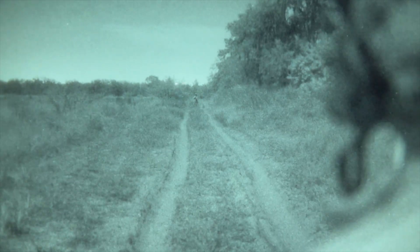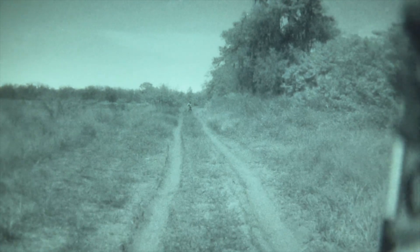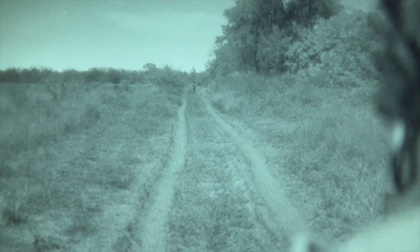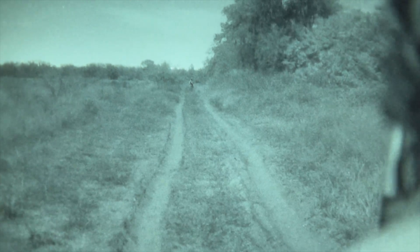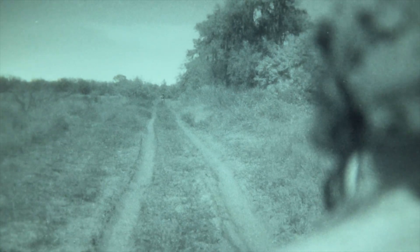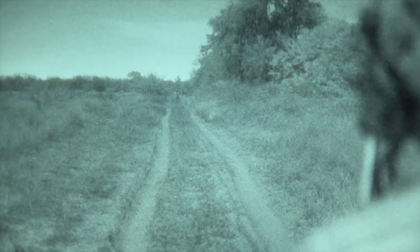Gage is now at roughly 100 yards. He hits his white light — there he is at a decent distance. Looking at the phone: you can faintly see IR in his pocket; as he takes it out you can see it flashing and the screen is visible. The watch with the glow-in-the-dark features is still visible but fading. With the rifle in a high-ready position, as he brings it down, I'm not seeing light emission at this distance — it starts to dissipate.